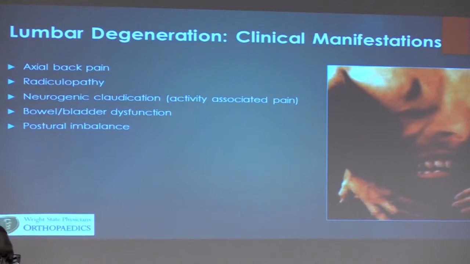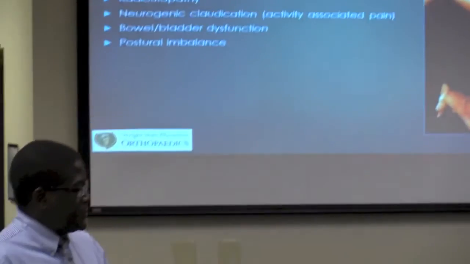One of the things that happens when you develop stenosis is when you lean forwards, you tend to feel better. So one of the typical questions that is asked is, when you go shopping, do you use a shopping cart and do you lean on it? Because what happens is, as you lean forwards, the vertebrae move in such a way that they open up the spinal space slightly more. So you feel better when you bend forwards. And that's one of the things that can happen when you have spinal stenosis. So you tend to want to lean forwards as you walk because it feels better.